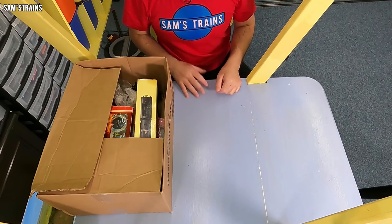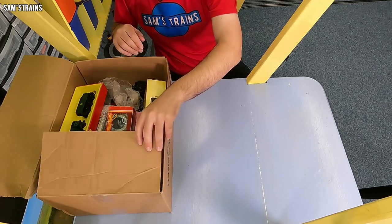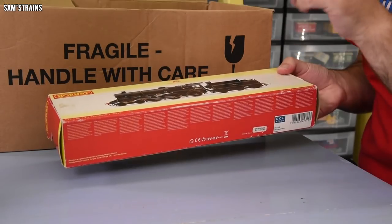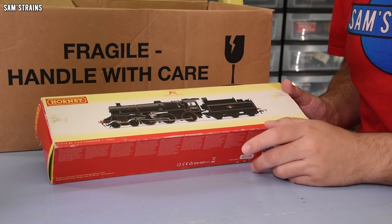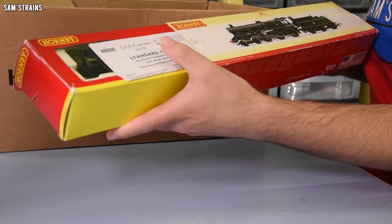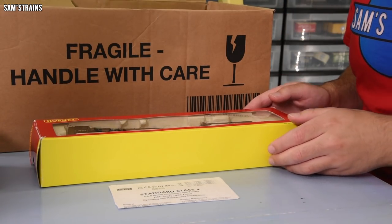Where do I even start with this? I guess I'll just get going, start taking a look. I do know what some of the stuff in this first box is — I've bought some broken locos on purpose for salvage or scrap. So if you like salvage or scrap and you'd like to see more, watch the heck out of that first series. Share it, tell your friends about it, because if it does well, I do have some more locos that I could fix up. More salvage or scrap possibly, but only if it does well, because seriously, that is a gruelling series to film.